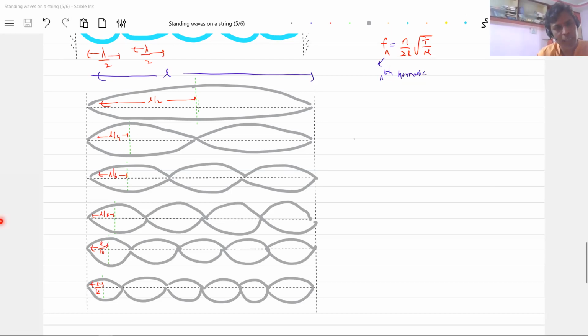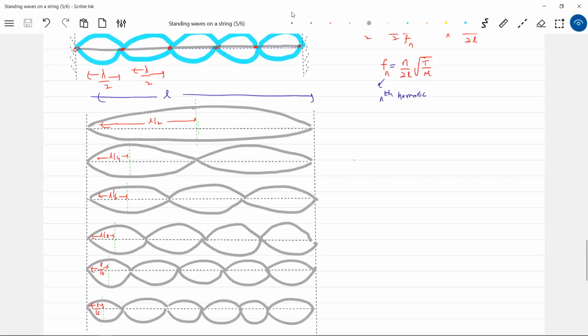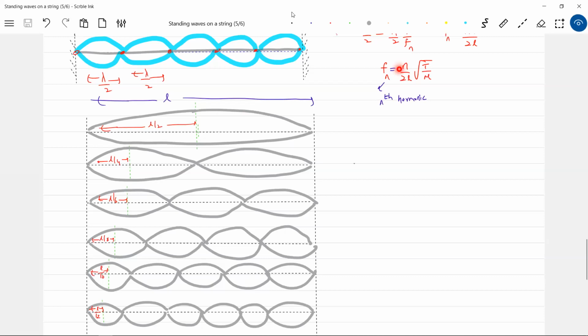So now I want to get a sound from here. Where should I strike? I should strike here at the midpoint. Okay, this wire will vibrate. It will generate a sound signal of frequency F1. I already discussed this. First harmonic, put n equal to 1. If I strike here, second harmonic, n equal to 2, then the same string is going to generate a sound signal of a different frequency.